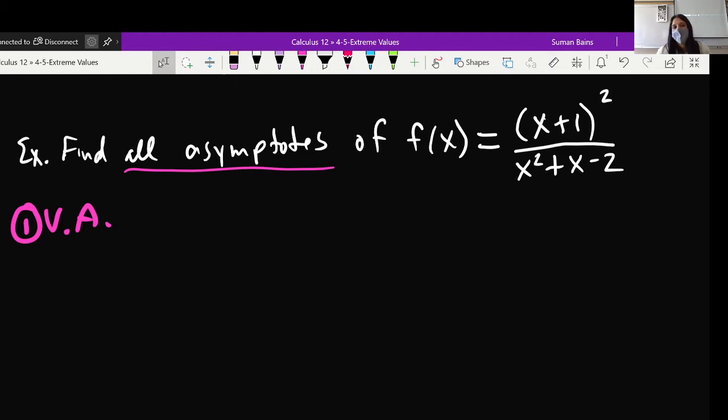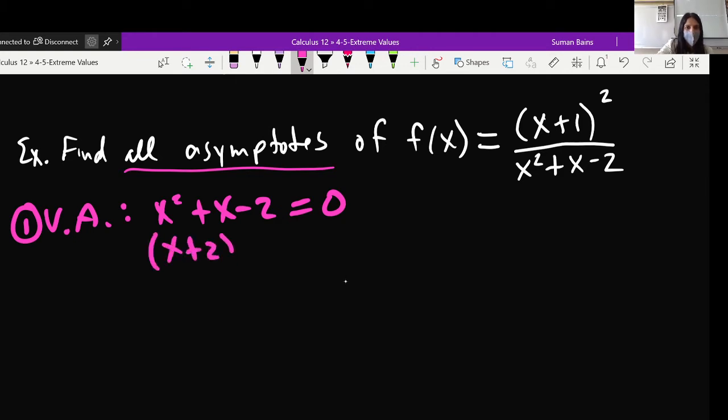Okay. So, drawing on past knowledge, how do I get the vertical asymptote? What do I do to find it? Thank you, Victoria. Look at the denominator, x squared plus x minus 2, and we don't want this to be equal to 0, so set it up however you like. I'm going to set it equal to 0 and solve it, and then we'll look at what that tells us. Do you see that we can factor this? (x plus 2)(x minus 1) is equal to 0.